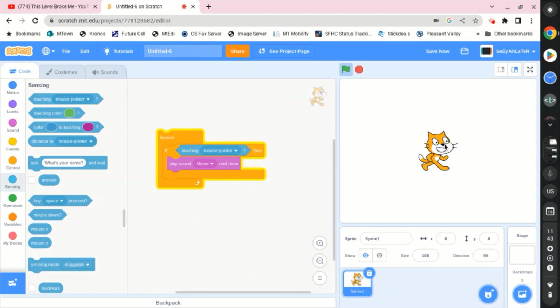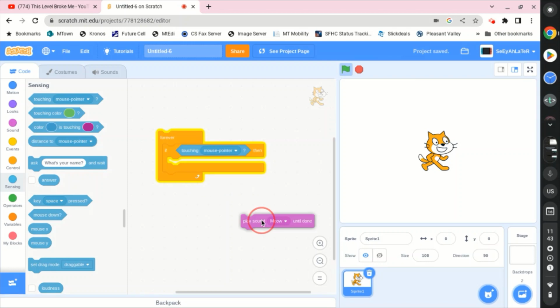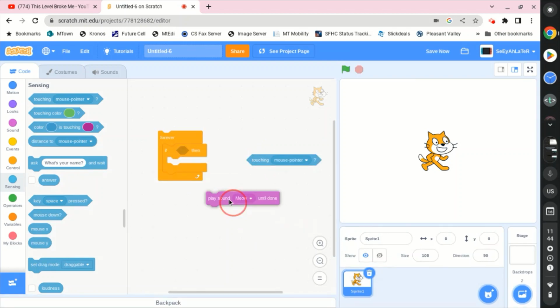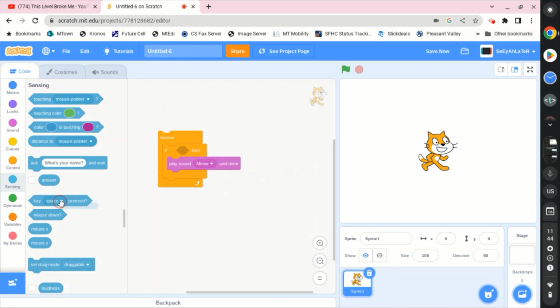When my mouse pointer is gone, it'll stop playing that, but when it's on there again, it'll start playing it again. You can also change this to edge too, if you want to do that.